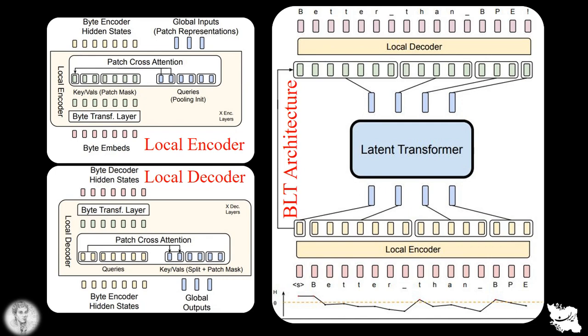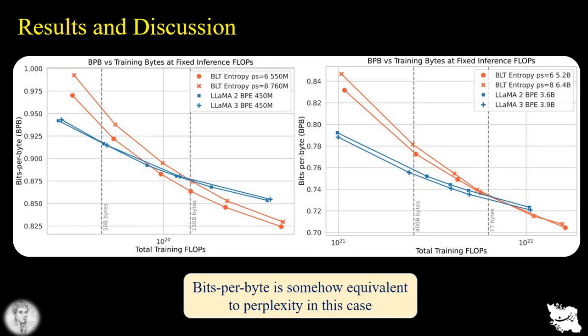This three-part architecture improves the efficiency of computational resource consumption by using a dynamic, data-driven patching approach based on prediction entropy and a local encoder to embed the long byte sequences into much shorter sequences of patch embeddings. As a result, the global transformer can scale larger and larger without significantly increasing computational costs. The authors demonstrate that their model scales effectively, achieving significantly lower bits per byte compared to other approaches in the field.